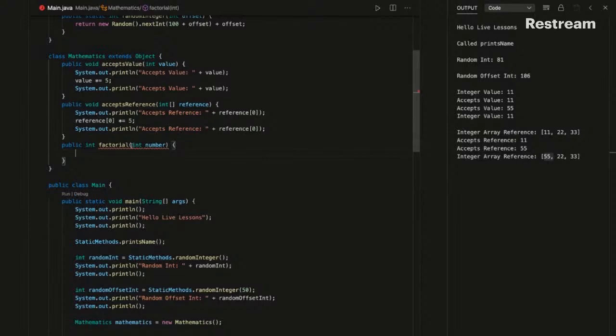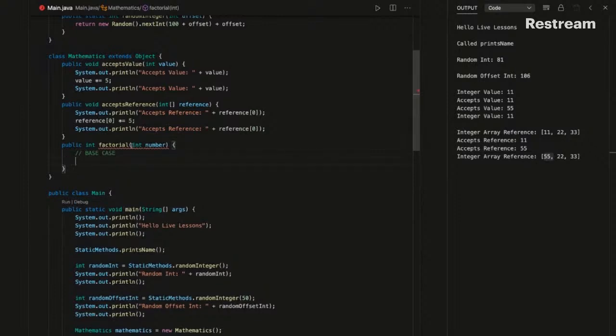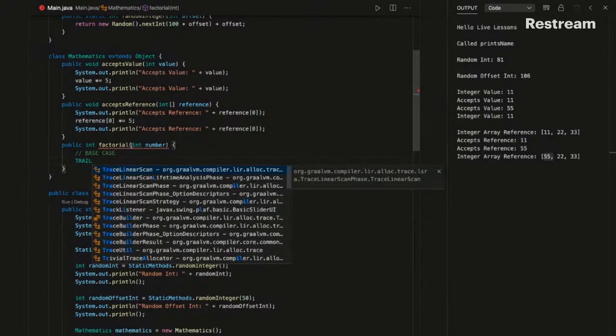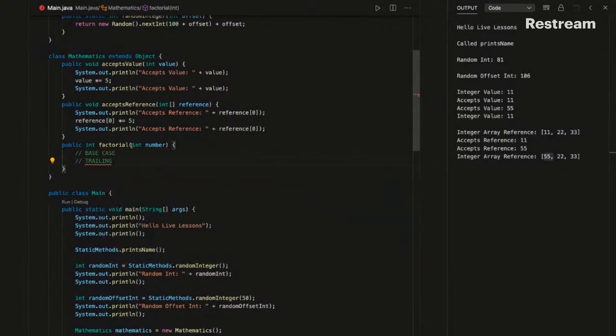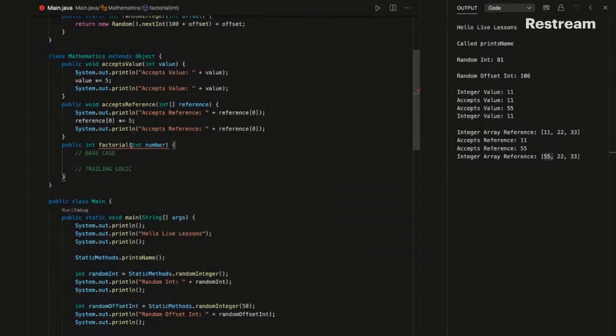Okay, so with recursion, there's a couple of things to address. So we have the base case, and then we have the trailing logic. That's not the base case. Essentially the base case is when we reach a point that we know that we're done calling the same method over and over and over again.